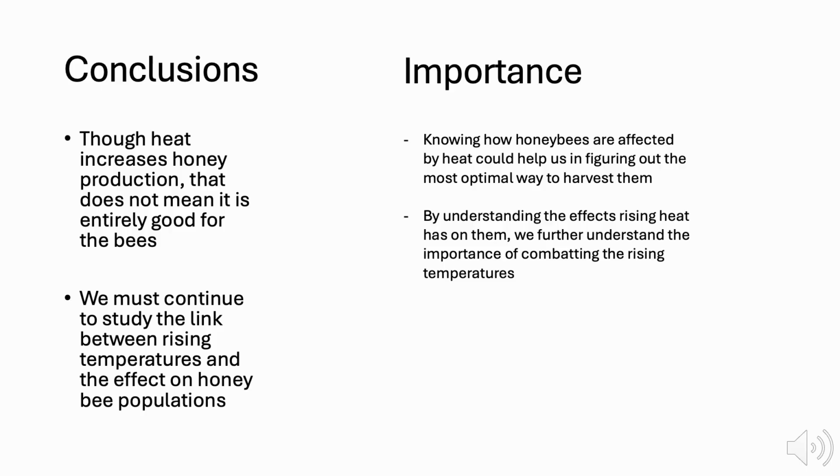In conclusion, although rising temperatures have generally increased honey production by lengthening the harvest season, as demonstrated in the previous two slides, this leads to a decrease in bee health as well. Heat causes early swarming, it reduces foraging efficiency, and it forces bees to spend more time regulating the hive temperature instead of making honey. Heat is not simply good or bad. Its effects depend on how well bees can adapt their behavior to new environmental conditions.